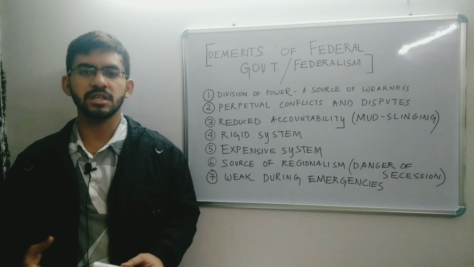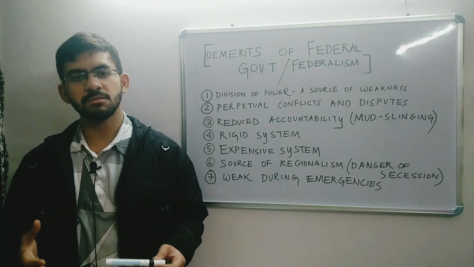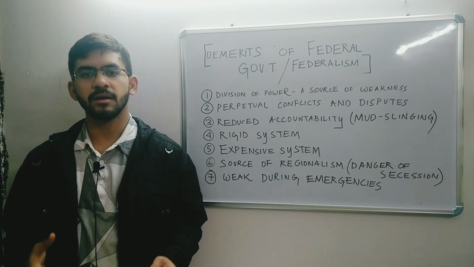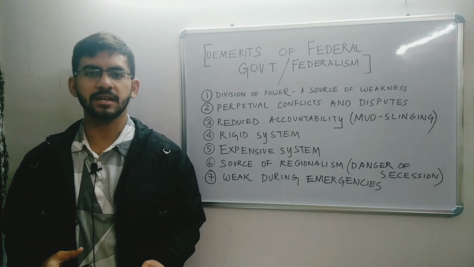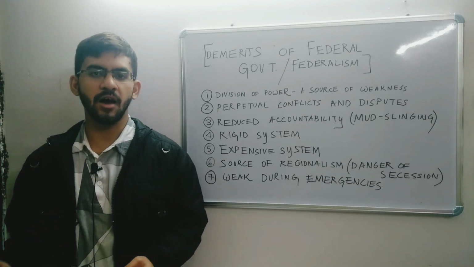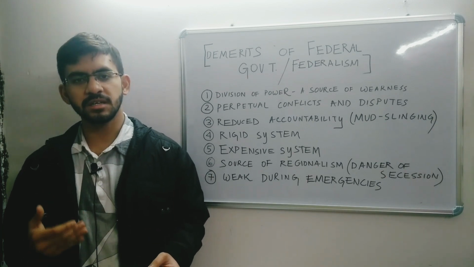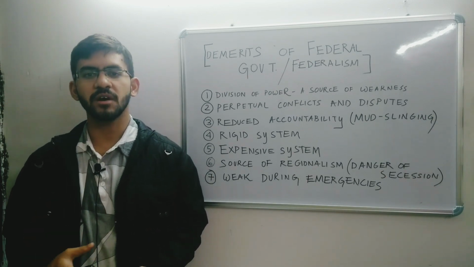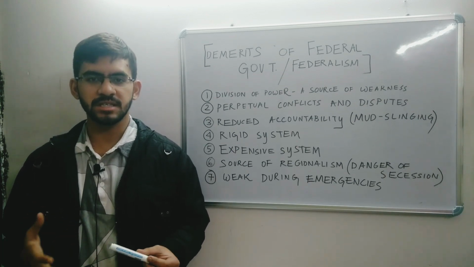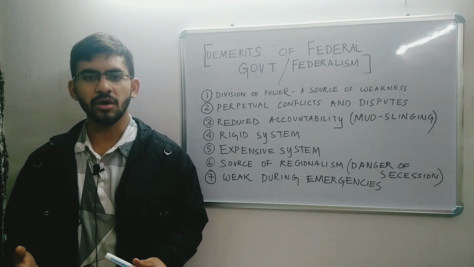is under an emergency. Now, one of the biggest demerits of federalism is that the system of division of powers is very difficult and problematic to maintain. A federal state is almost always characterized by perpetual disputes and conflicts between the central and the state governments on the basis of their jurisdiction. Therefore, this obviously reduces the administrative efficiency of a federal state. Instead of focusing on the problems of the people or the problems of the state, the central and the state governments are mostly busy solving deadlocks with each other.